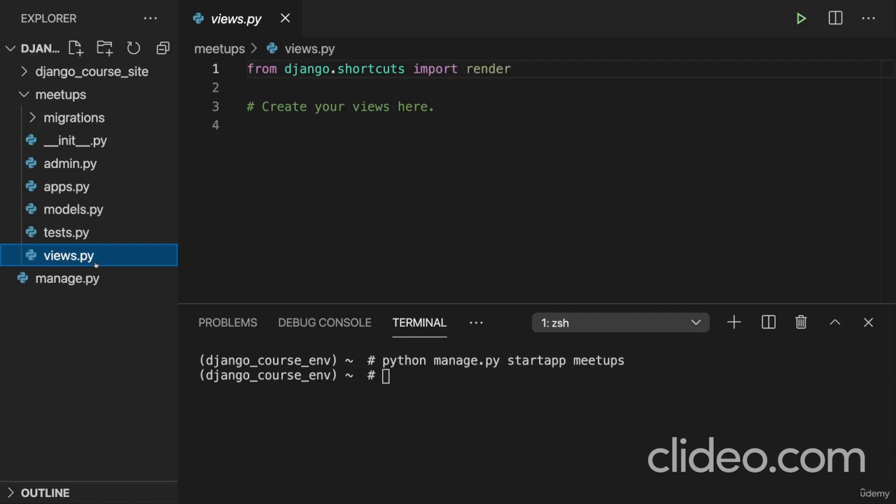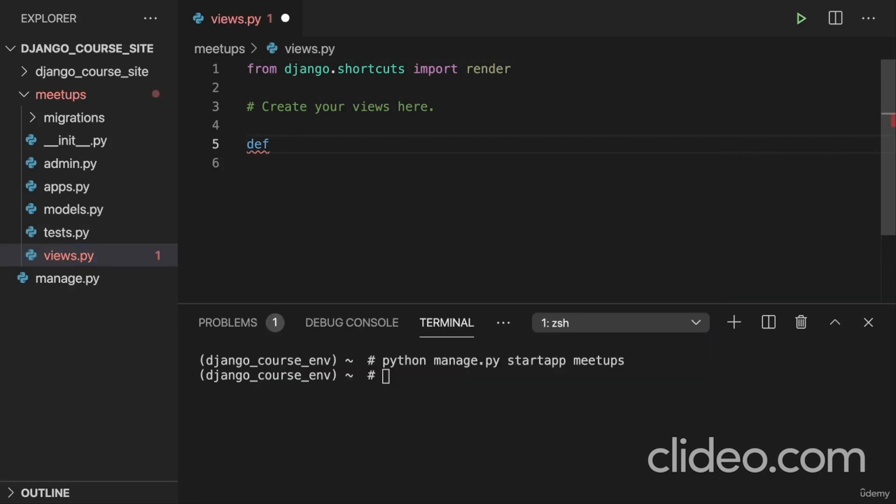URLs and views are two super important features which you need in every Django app you're building, every Django project you're building. With views, you can define what should happen when a certain URL is entered in the browser. And a view, in its simplest form, is just a Python function. So here we could have a function named index, because this view might serve as our starting page, or we want to load our starting page here, and hence I'll name this index, since we also typically name the starting page file index.html. But it doesn't have to be named index.